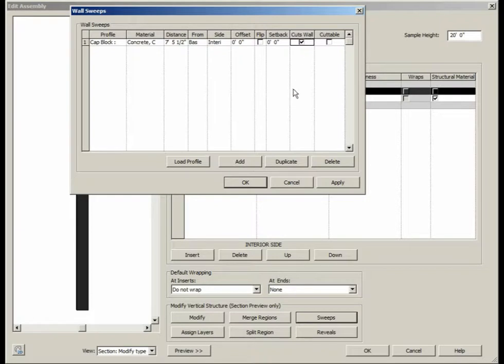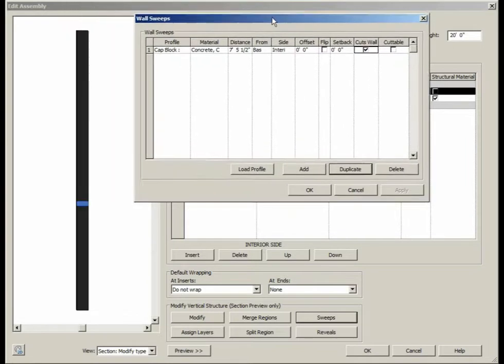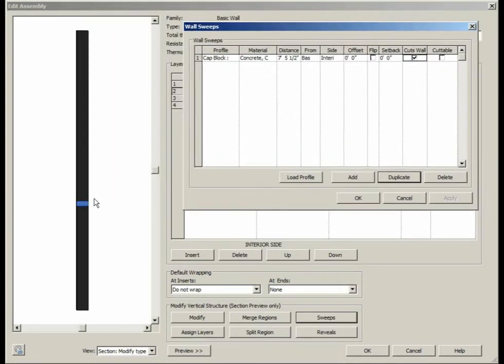After you have made those selections, click on apply. When you select apply, you should see the cap block appear in the 10-inch CMU wall in the image. You will click on OK.